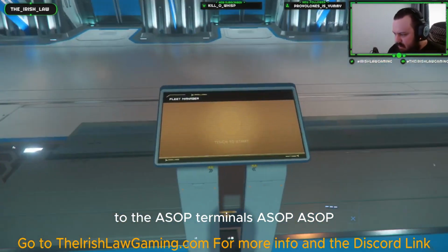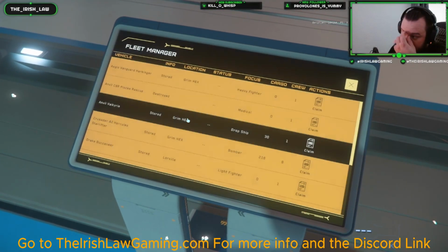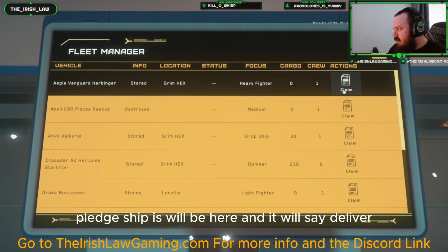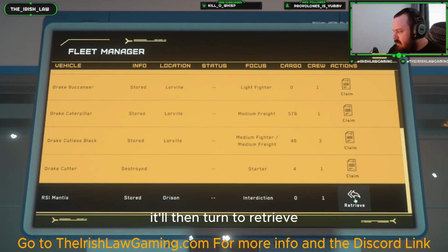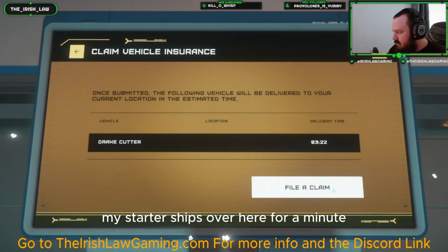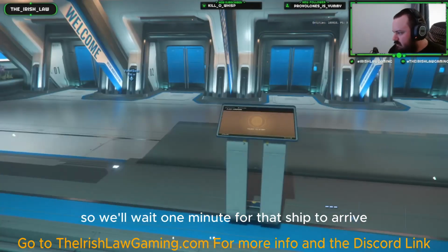ASOP. F. Touch to start. Now, if this is your first time loading into the game, whatever your pledge ship is will be here, and it will say deliver. And when you hit deliver, it'll then turn to retrieve. You'll then be able to retrieve it. Let me get one of my starter ships over here for a minute. So we'll wait 1 minute for that ship to arrive.